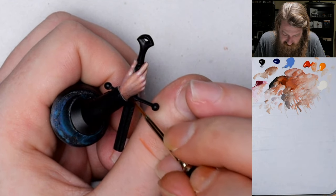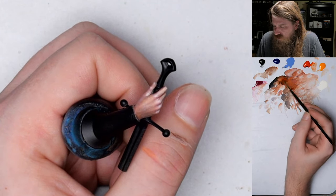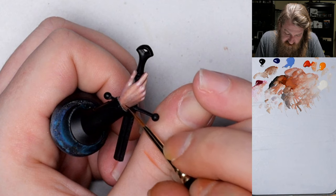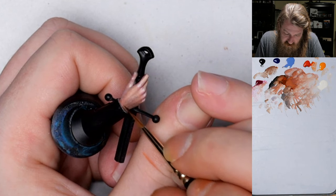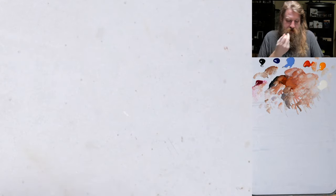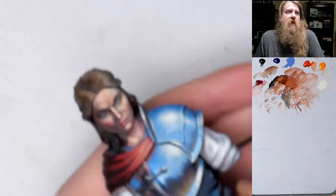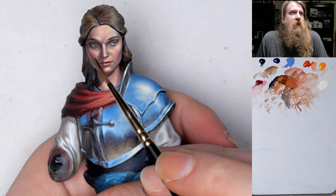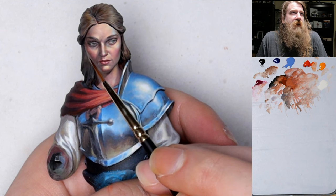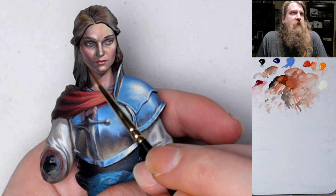All right. So we're going to add a little bit of a core shadow here. If you don't know what a core shadow is, a core shadow, sometimes referred to as a terminator, is the deepest part of your shadow. So on her, oops, dropped the sword. Whatever. On her, the core shadow is right here, on her cheek, because she has a bounce light over here, even though from here over is all shadow.